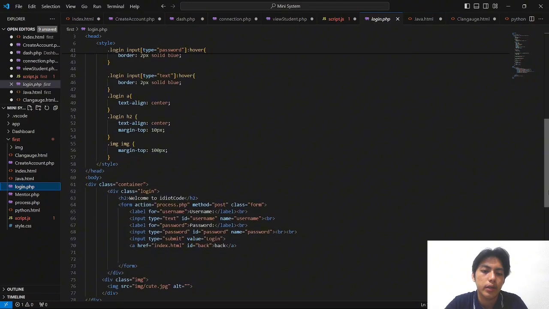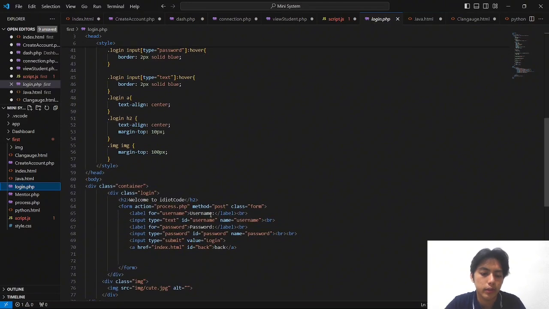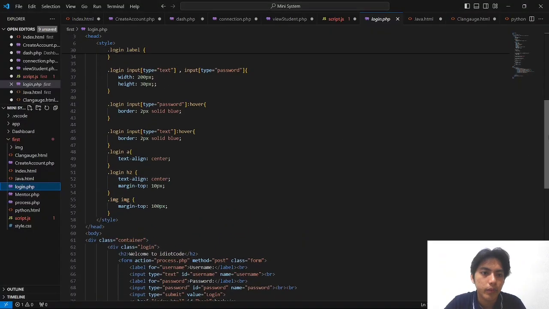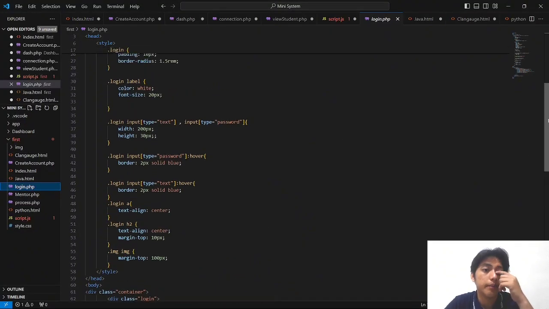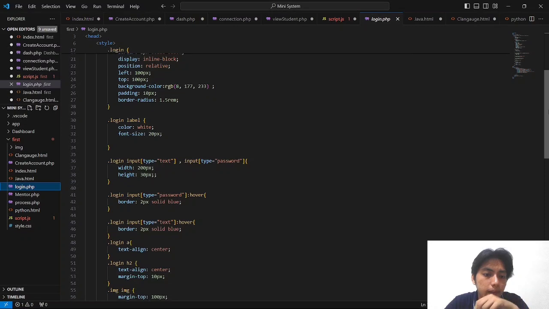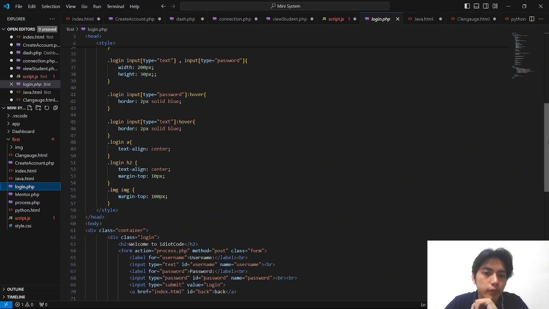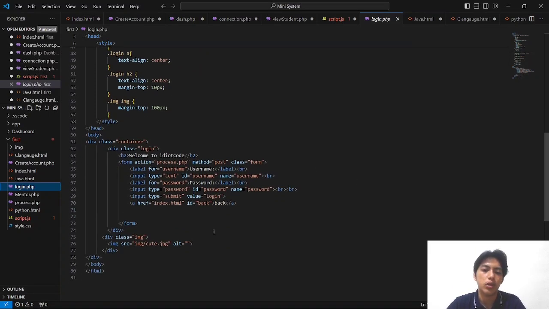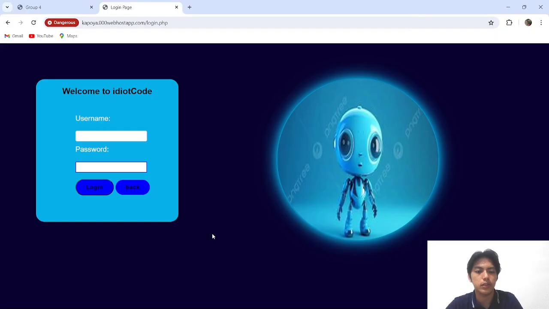Here the label is specified as the username, and then it has the login input for the password again, and then the login anchor, the login h2, and the image. So at the bottom is the structure of the HTML, which is this one.